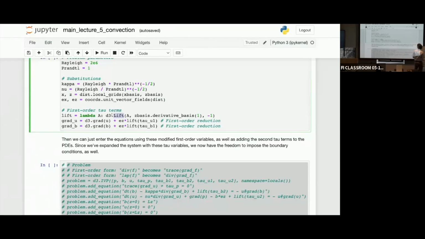So what did you call the ultraspherical polynomials? I forgot the notation. C. C. Yeah. Okay. So in this case, this would be C1 for the first derivative basis. You can see that we took one derivative of our Chebyshev basis, and then the degree of the polynomial that we're going to use is our resolution -1.